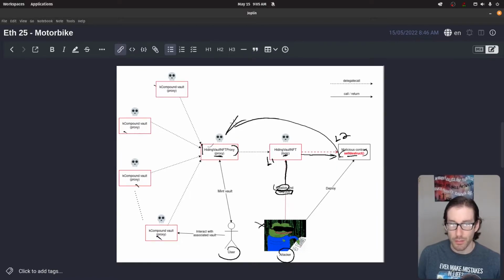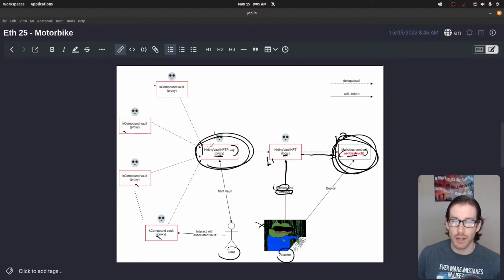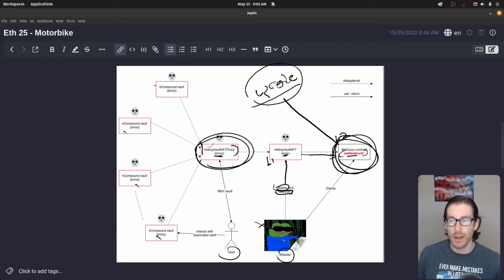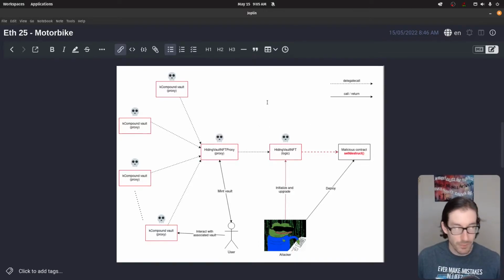So when it explodes, it's not going to explode that. Let me take that back. When we explode this, we're going to explode the implementation. When we explode the implementation, then the proxy contract becomes useless. The Motorbike no longer works because we destroyed the engine. And the reason is that, remember, inside of the implementation is the actual upgrade function. So if we destroy the upgrade function, we can no longer upgrade. It's no longer useful, so we have to redeploy the entire contract to get it to work again. And that's what's going to happen here.